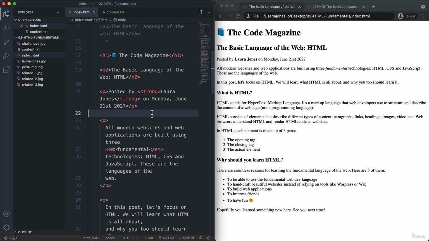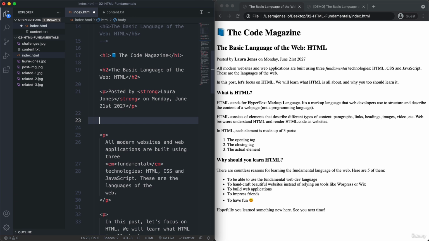Okay, but anyway, let's now include the image element. Again, right here after this paragraph, we want to include this image. Just like any other element, we start by writing it like this. But now remember how I told you in the first lecture of this section that the image element is a special element. That's because it doesn't have any content, and therefore it also doesn't have a closing tag. Instead, what we do is simply add this slash here at the very end of the element. Now, you might wonder, if we don't specify any content for this image element, then how will HTML know which image it should display?